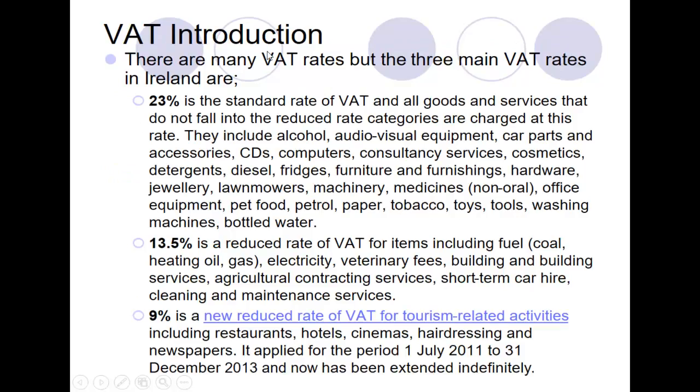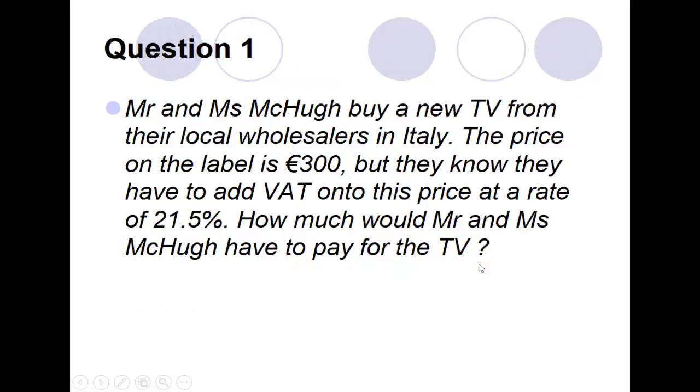There are many different VAT rates or sales tax available. Currently in Ireland, 23% is the standard rate of VAT. There are some reduced rates, 13.5% for things like fuel, etc. And at the moment, for the next few months or so anyway, we've got a 9% tourism VAT rate in Ireland that applies to the hospitality industry. But it doesn't matter what rate you're using, the system will work regardless.